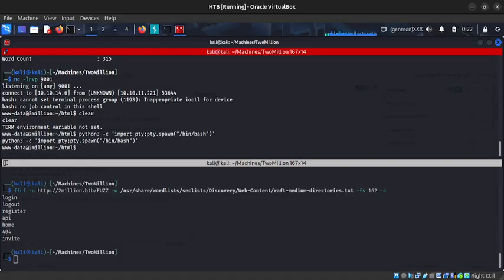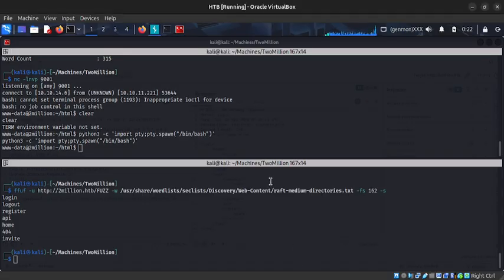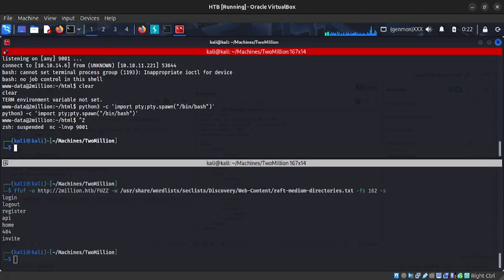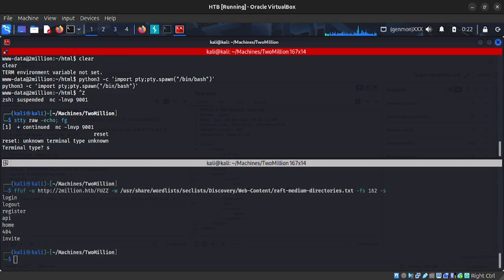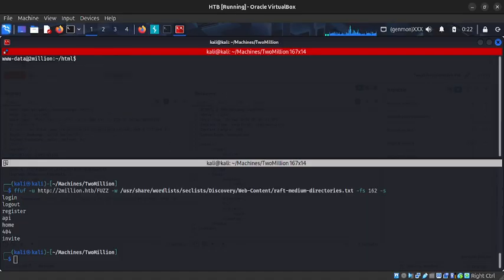Then you go back, we have to press Ctrl Z to leave, and then paste this, then type reset, then screen. Then we're going to be able to utilize commands like clear. You'll have to export this, so you can just do clear with no problems.